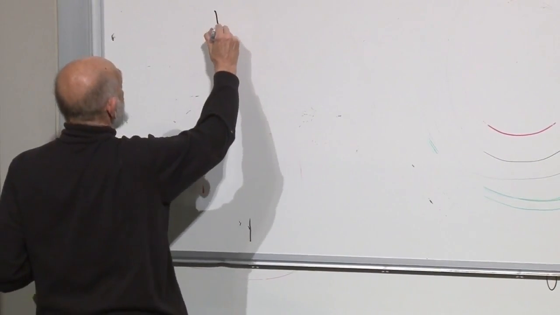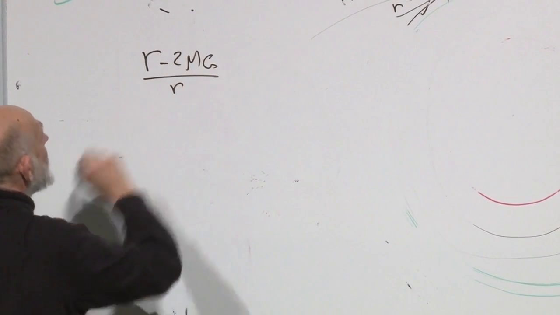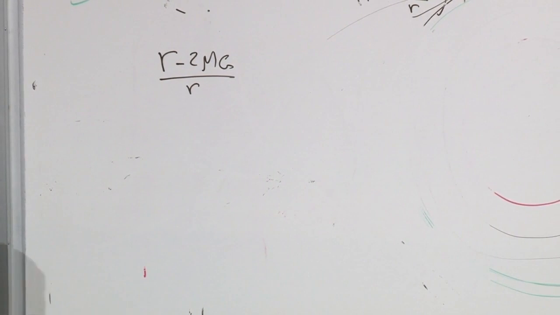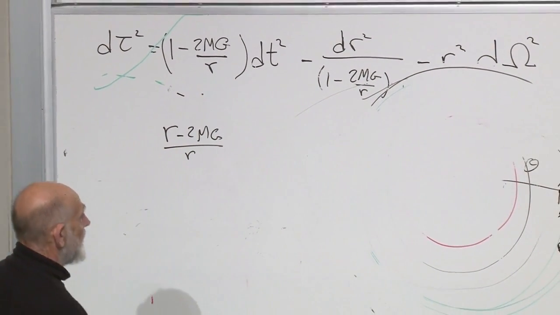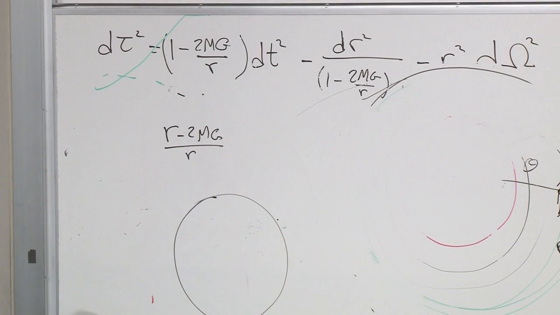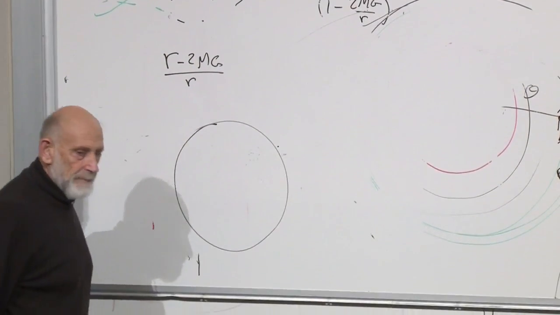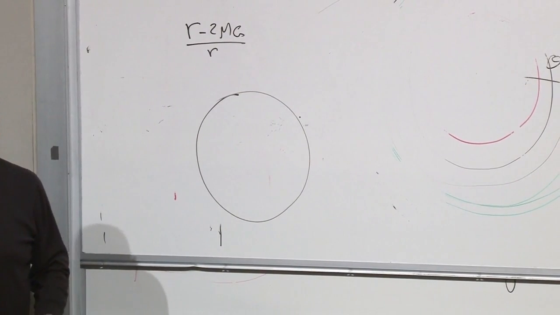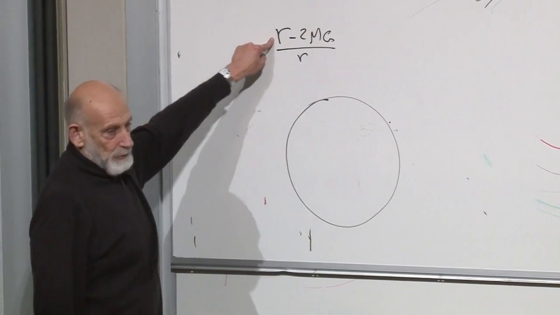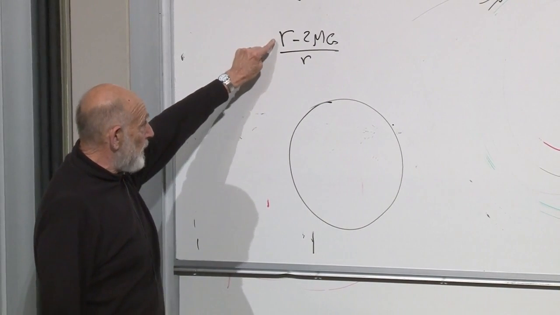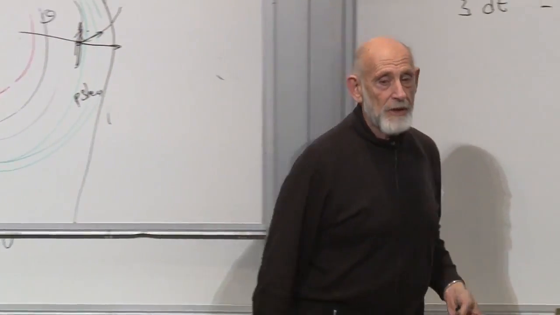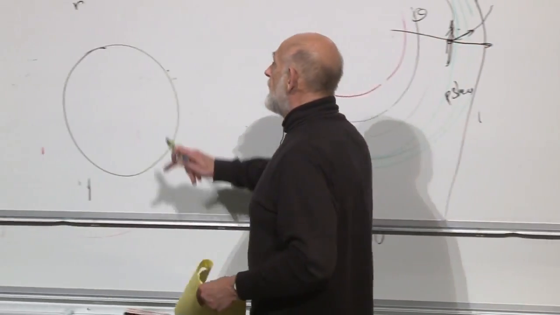Okay, let me first write it this way. r minus 2mg over r. I haven't done anything. I've just written it as a numerator over a denominator. Now, I have to be careful. Here's the horizon. And I'm interested in the vicinity very, very close to the horizon. I want to explore that region very close to it, which means I'm not going to let r change very much. If I don't let r change very much, you would think I could just set it equal to 2mg. But then I would have a bit of a problem with the numerator here. I would have 0. But the denominator does not change much. It doesn't become 0 at r equals 2mg. Nothing special happens to r when it becomes equal to 2mg.